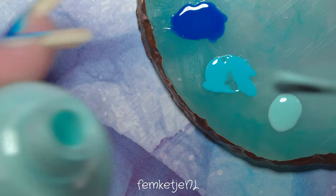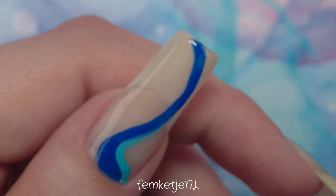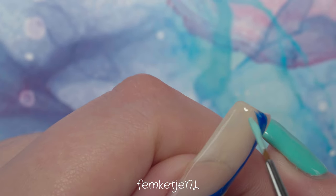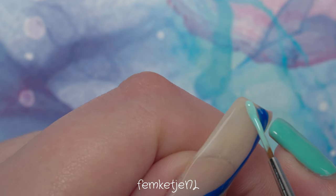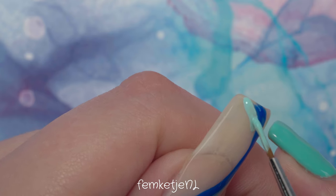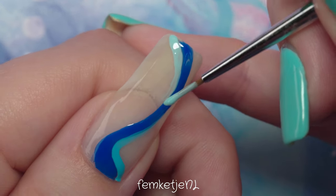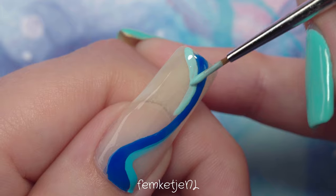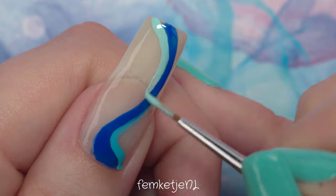Do wait a couple of minutes in between going to other colors. Here I'm already going to apply the third color, which is the lightest shade. You can apply as much or as little as you want. I decided to start with the lighter color opposite from the middle color I had just applied. Of course, I did this to all five nails — I recorded every single nail but cut it down and just showed a couple of nails, though the end result will be shown in this video as well.